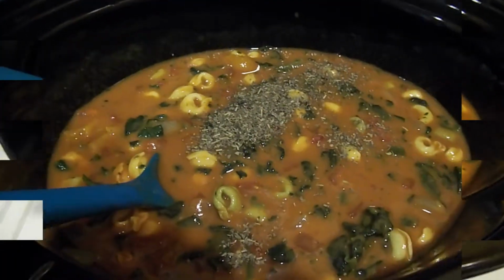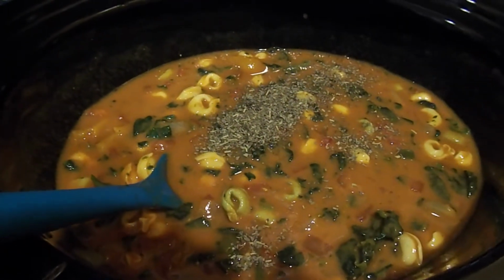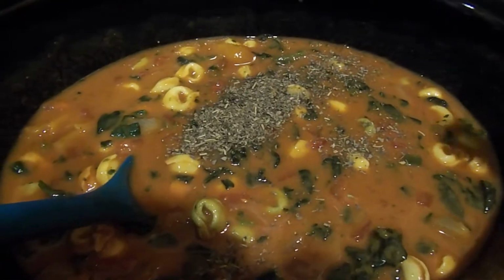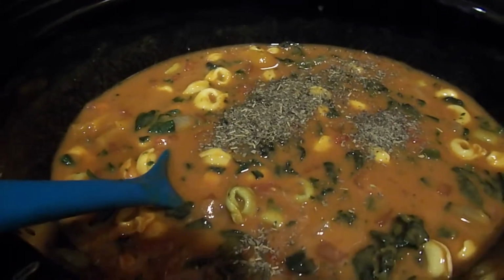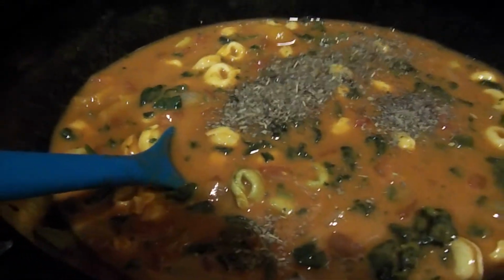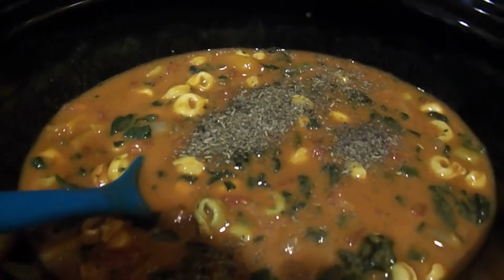Okay, so I have added in my Italian seasoning, and I'm using about a teaspoon. I like it to have more of an Italian flavor. If you're not sure about the seasoning, I would start with a little bit less and then add more as it's cooking. And then I'm also going to be adding in pepper, and it's about 1/4 of a teaspoon. And with salt and pepper, I always like to start a little bit light in the beginning and then add more at the end as it's cooked for a while. But I'm going to go ahead and add a little bit of salt right now, and I don't measure, just a little bit of salt, and then I will add a little bit more in once it's all done.